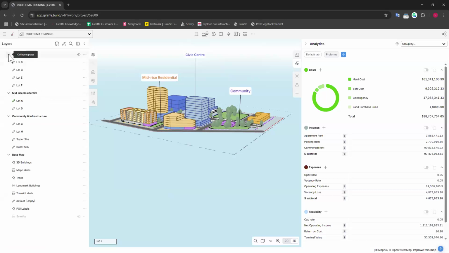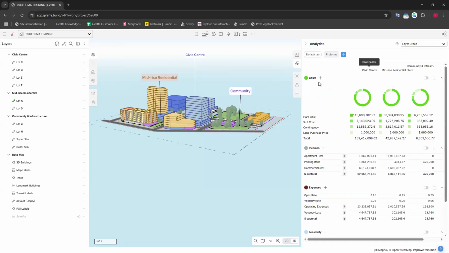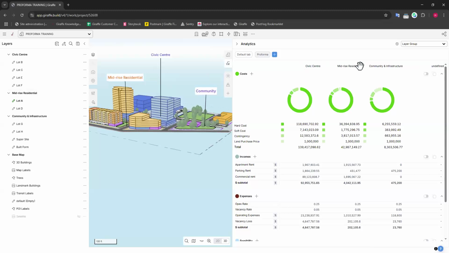So I want to split my calculations and see what this looks like area by area. My civic center is going to have some differences from my mid-rise residential. So what I can do in analytics now is group my entire report by layer group. And it's going to split all of these numbers by the layer groups that are set up here.